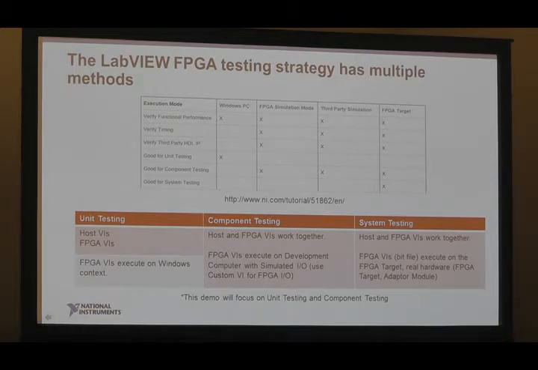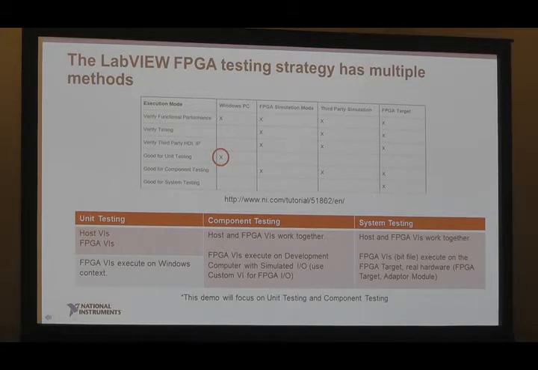We got a recommended table from the NI website. From that table, we will choose the execution mode for FPGA VIs. For the unit testing, the execution mode we choose is Windows PC, so the FPGA VI will execute in the Windows context.